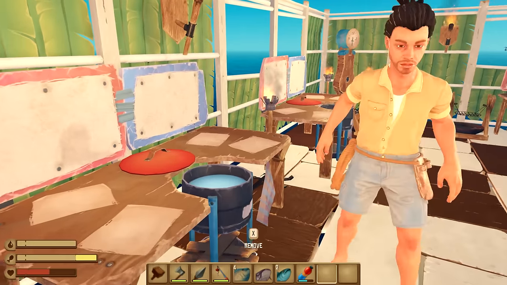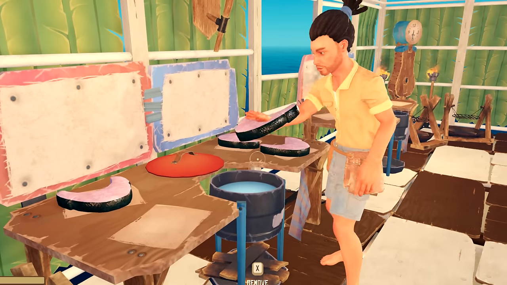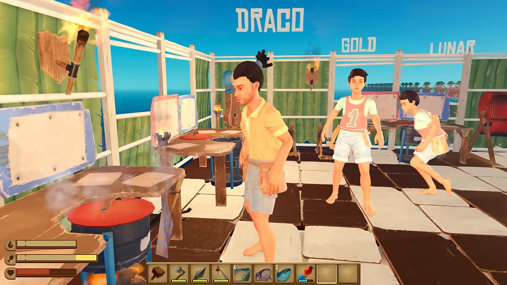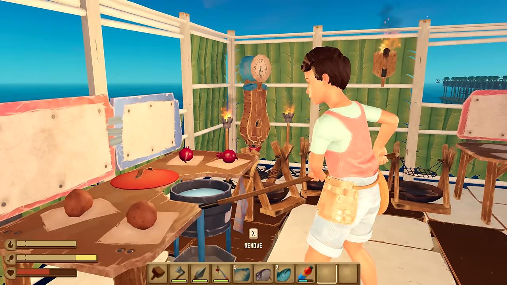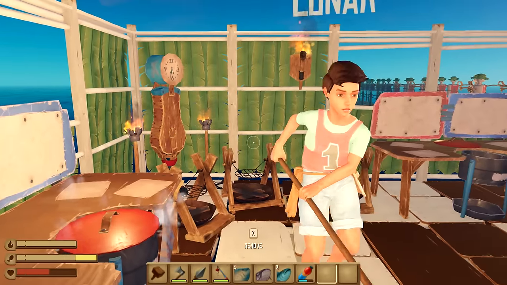Draco's up next. Draco, what's my soup today? Simple and hearty. Shark meat, shark tooth soup. It's just shark meat. I am going to add potatoes and beets. Oh, that's boring. You're boring. How do I cook it? There you go. Oh, thank you, Draco.